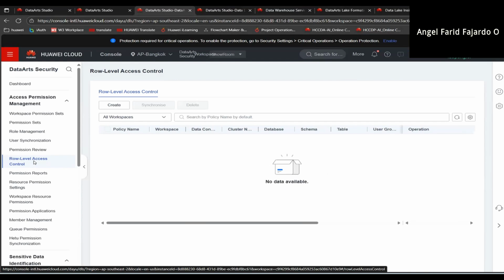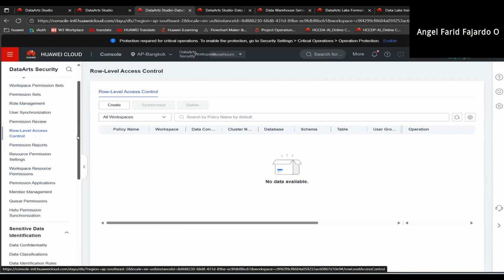So the idea is you have the governance about who has access to tables and which data they can see. So the access permission management is in these parts. Basically, it is configuring the users and the rights they have to see what data.